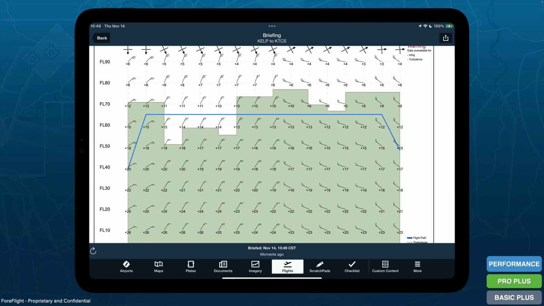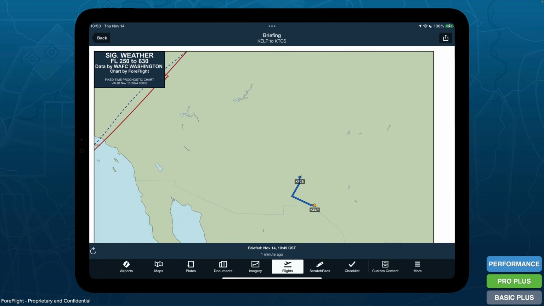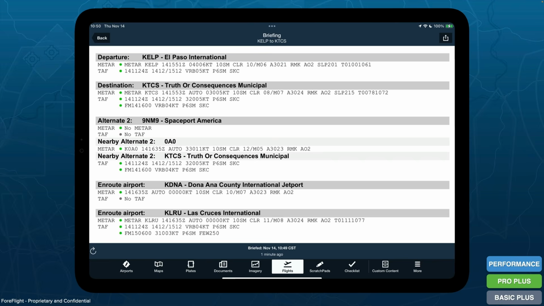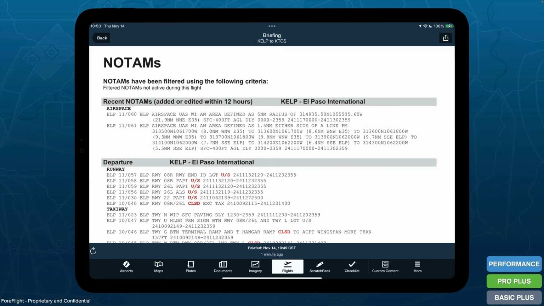So this contains a variety of traditional weather products that you'd be familiar with, from pulling AWS weather, anything like that. It includes my en route METARs and TAFs where they're available, and any NOTAMs along my route.